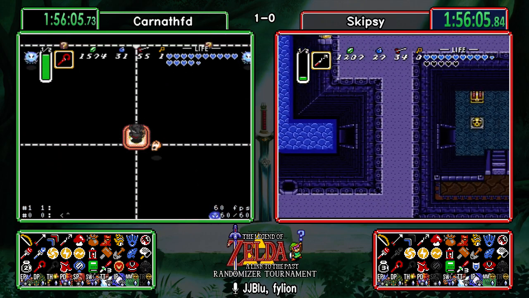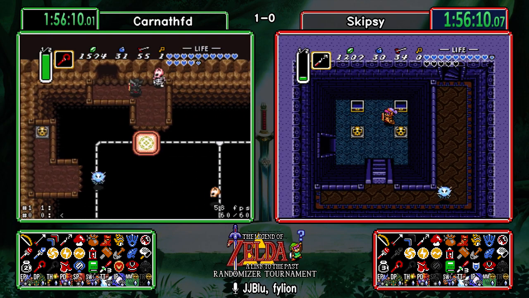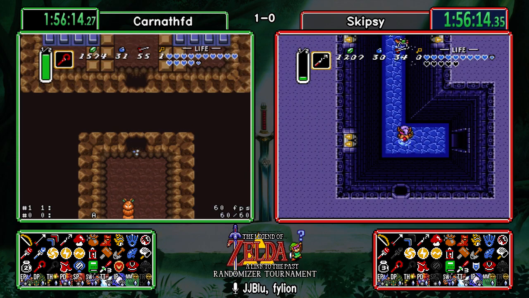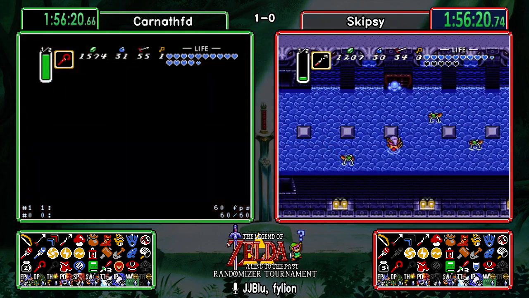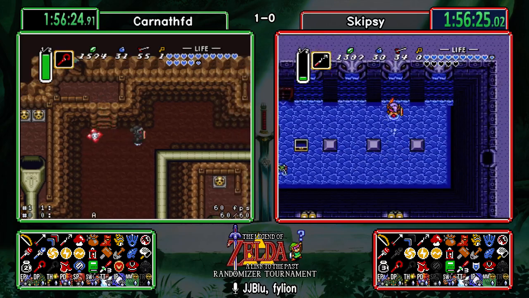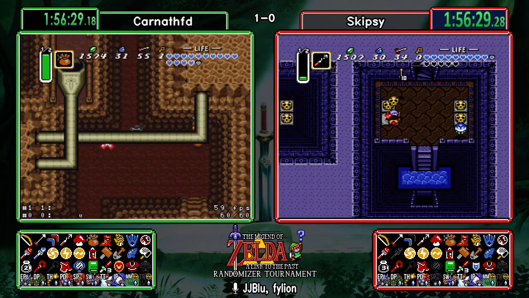And it looks like Skipsy did not do the left side of Swamp right away. Probably banking on finding that ice rod in the back half here so that he doesn't even have to touch left side. It'll be nice he doesn't end up wasting a ton of time on that big chest check because he's doing left side on a revisit anyways, but hey, this whole thing isn't going to work out because Ice Rod's not in Swamp Palace.